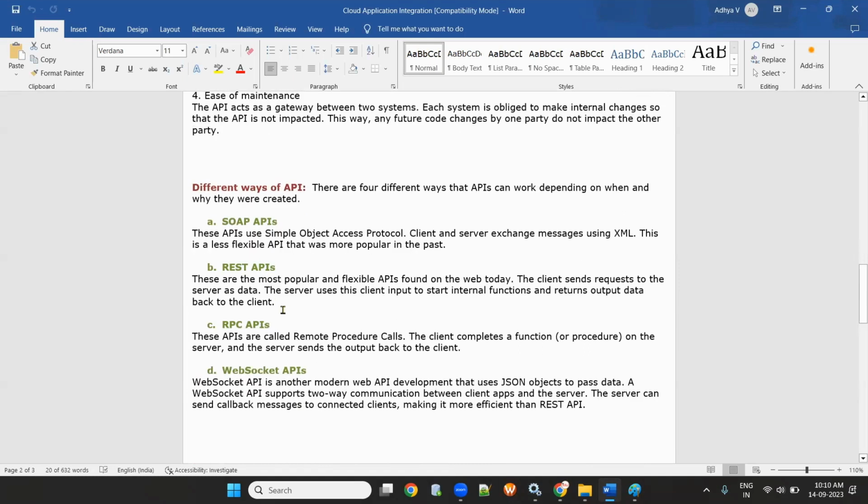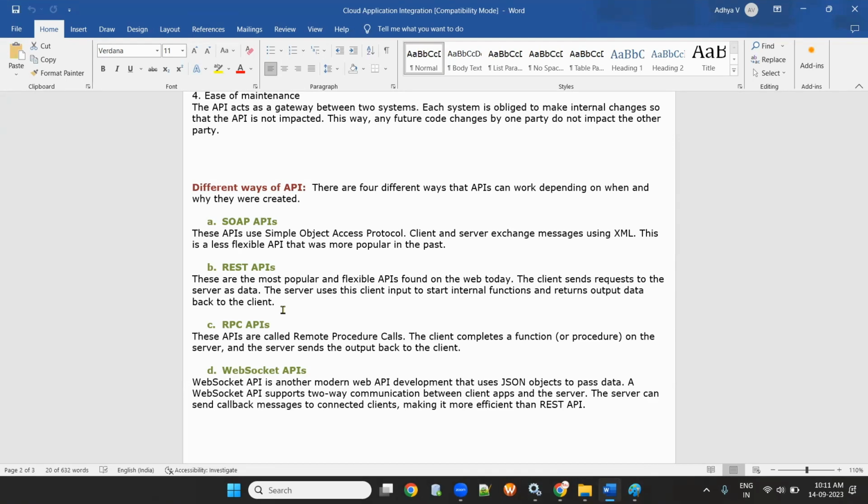Now, different types of API: SOAP API, REST API, RPC APIs, WebSocket APIs. SOAP API means Simple Object Access Protocol.